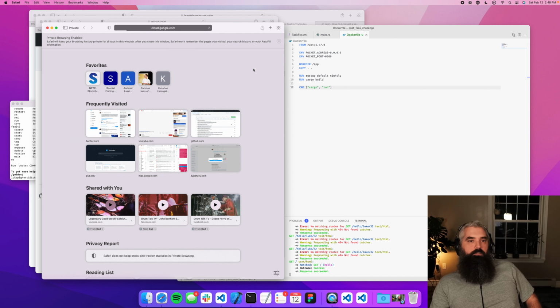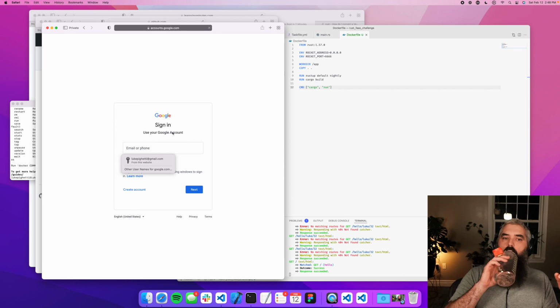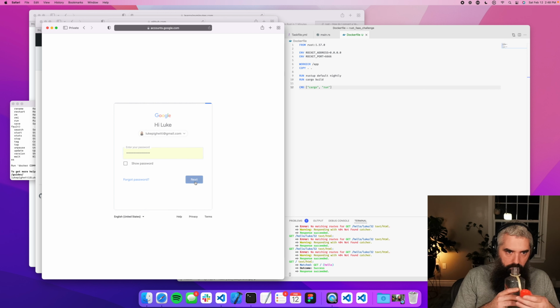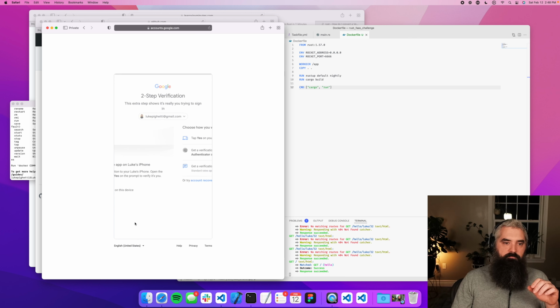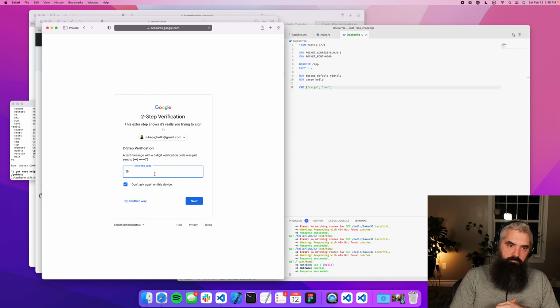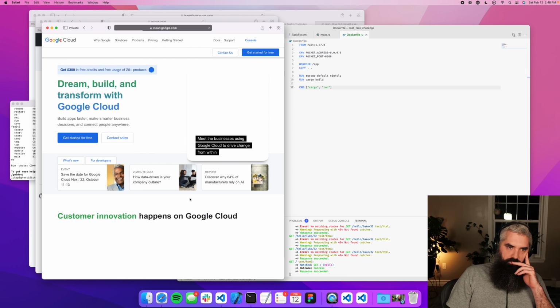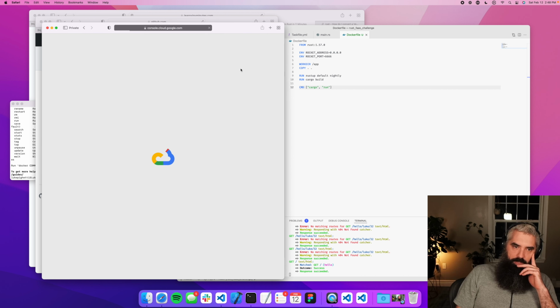Because I don't have a project in Google Cloud ready to go or anything. So I'm just going through two-factor authentication and logging in. And then I'm going to go ahead and create my project.